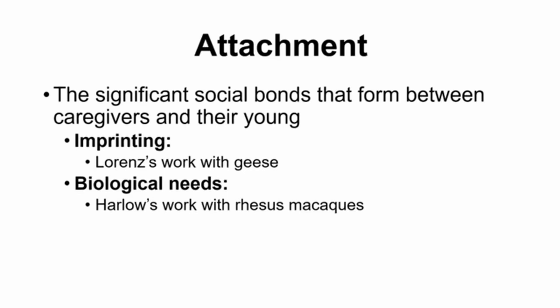So Lorenz was the one who's famous for working with imprinting in geese. So this is when you have geese hatch, and from a very young age, they start following around things that are present in their environment. Now, there are certain factors that are influencing what they do or don't attach to. Some of the biggest things typically are that the item in their environment should be around about a certain size. So they'd be more likely to imprint on something goose-sized than, say, car-sized. But they also need that thing to move. So that's typically how they recognize the environment versus an object that would be something to imprint upon. But once they've decided that this is the thing that I've imprinted upon, that's what they end up following.